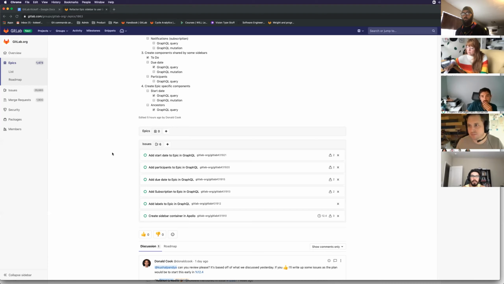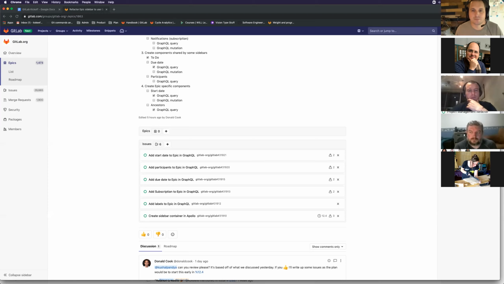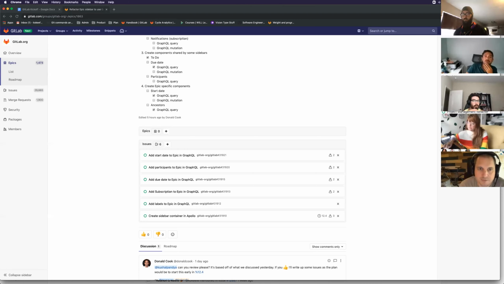I had one quick question. Are we refactoring the sidebar just for epics? Are we focused on epics first or issues first, or what's the order here? I notice these issues are targeting epics. Yeah, they are, just because on the front end, it's using the most modern. The refactor of the sidebar on everything but epics is a pretty large task. So this is focused on the epic sidebar refactor, but it's really just for the container.